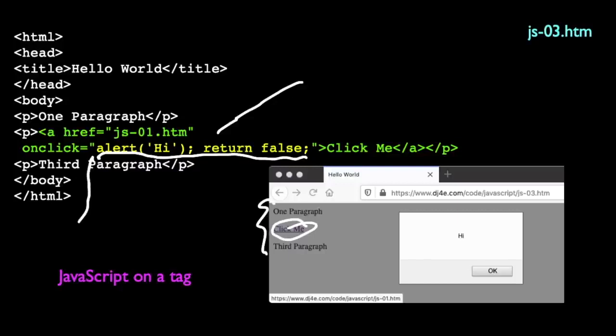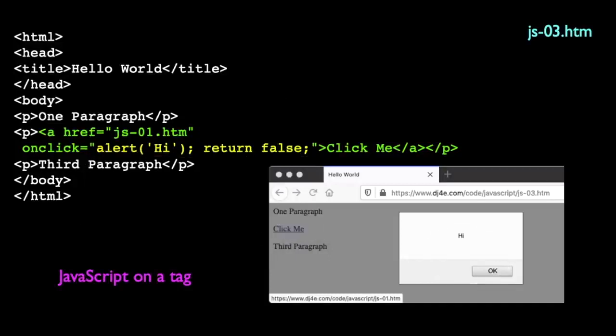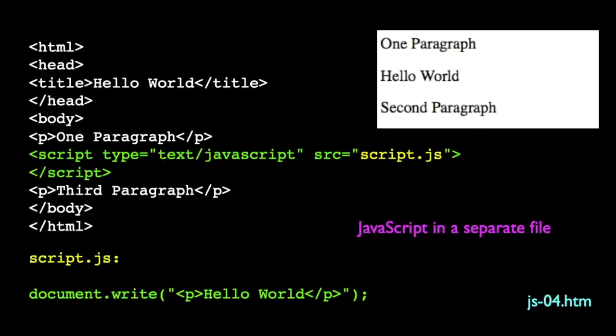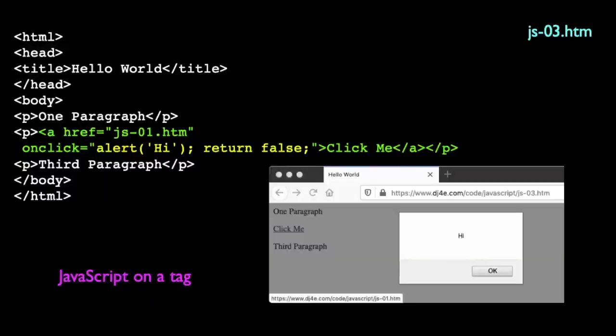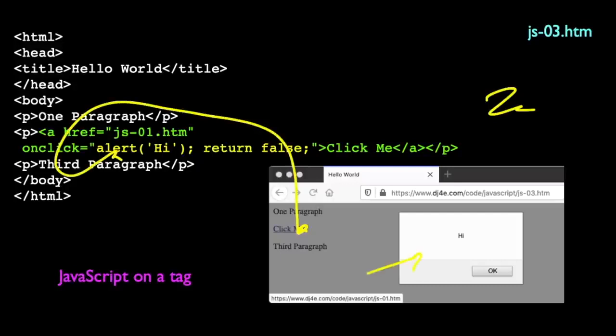Now the page is already fully rendered, and the Click Me button is waiting to be clicked. And on click, that's when a click happens, event-driven programming. Then it runs the alert, pauses. Better change the color there. How come I can't get it to be yellow? There, it's yellow. Thank you for being yellow. So you click on it. It runs this JavaScript, which runs the alert, which pops the box up. Then you press the OK, and then it continues on this code.